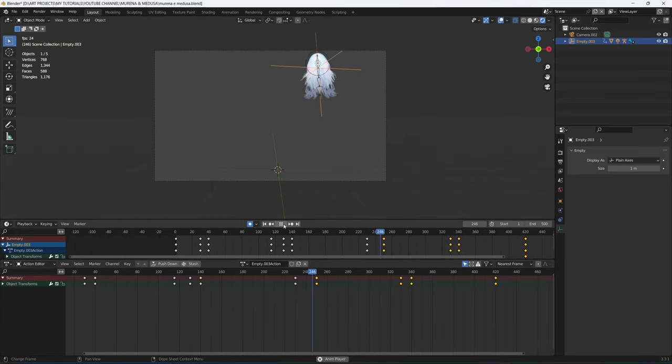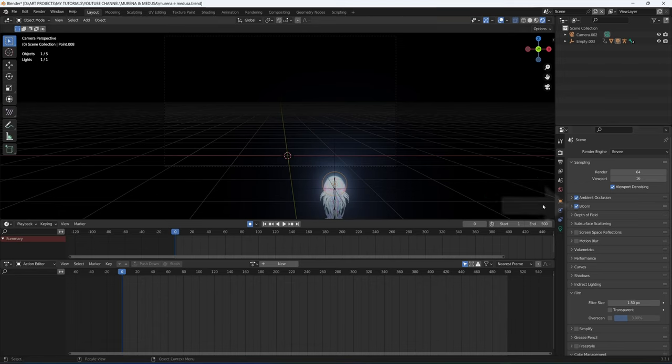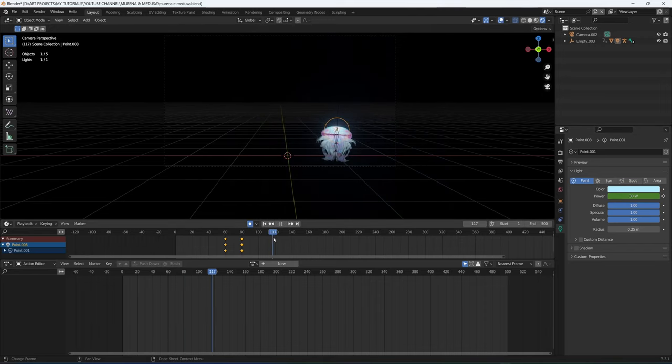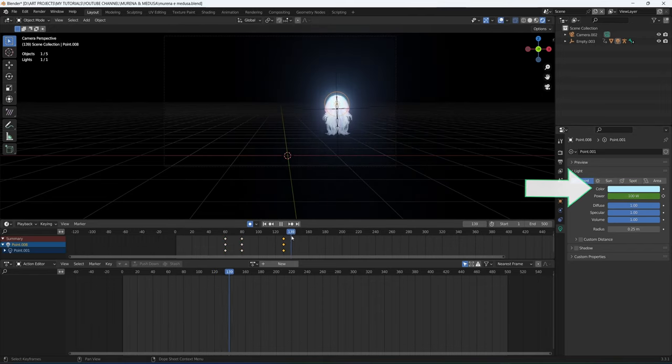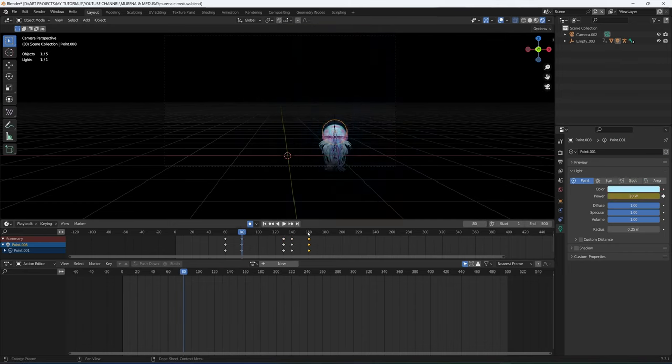And finally, the last bit, the pulsing light. This part is pretty simple. Turn off the lights in the world properties and turn on bloom on the Eevee engine settings to get a much clearer idea of the effect we want. Now we just need to play with the value of the power setting of our light by moving ourselves along the timeline and pressing that small gem to the right of the value whenever we want to record a frame.